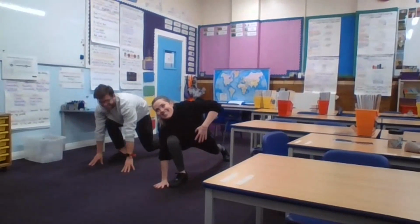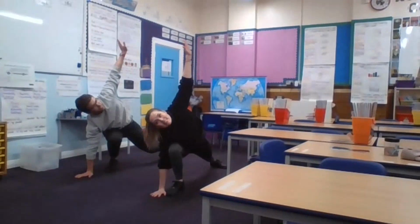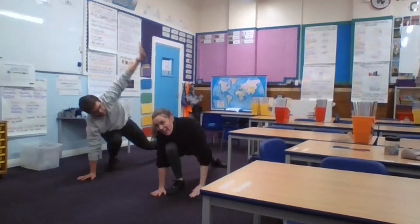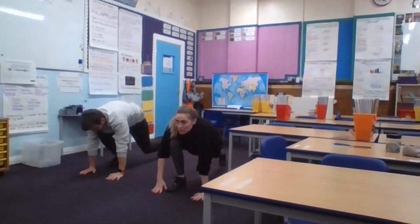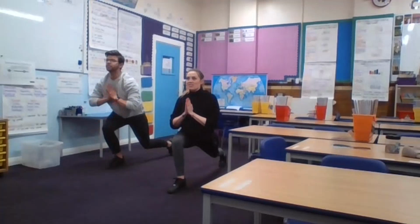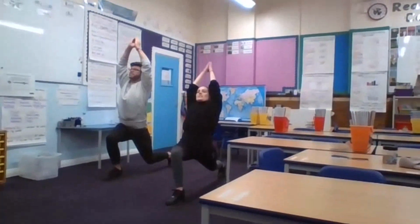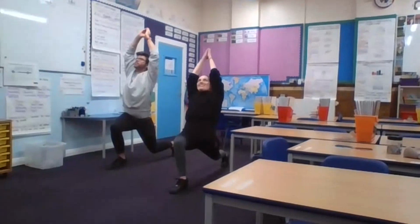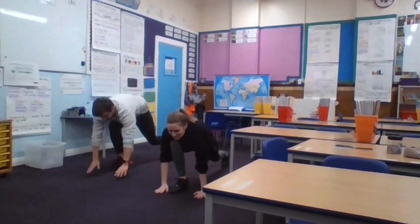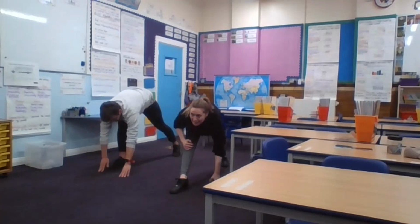Lifting that hand up off the ground. Trying to balance. And bringing that hand down. Bringing both hands up into a lunge position. And if you're feeling confident, raising your hands up and tipping backwards. Here we go, hands coming down and touching the ground.